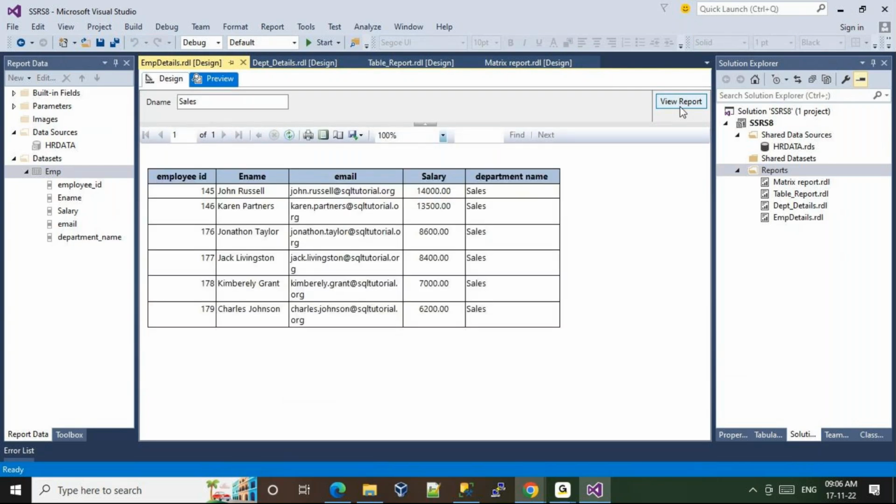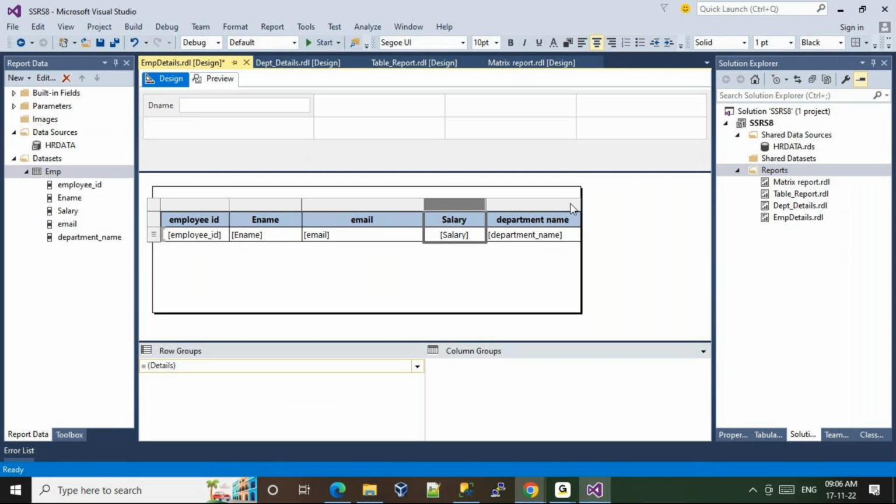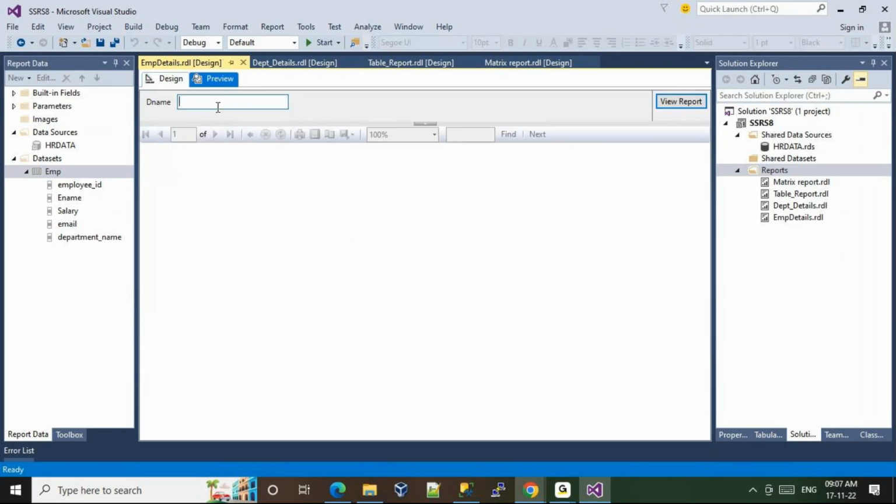Okay, clear? And now you can observe value ID. You can set it as center. Now you can observe IT, then you can view IT.